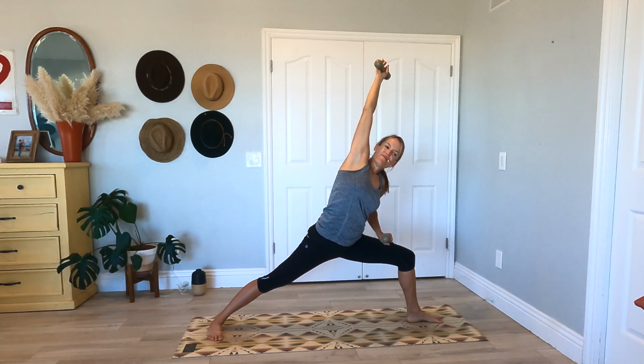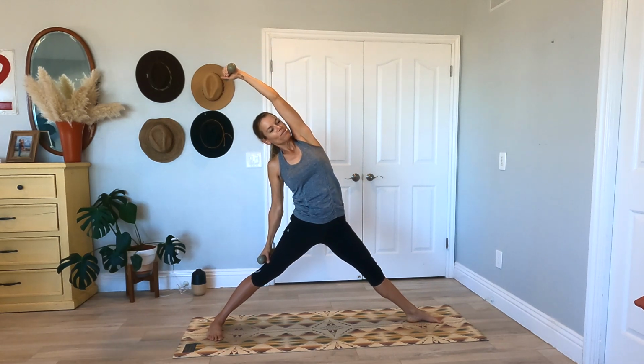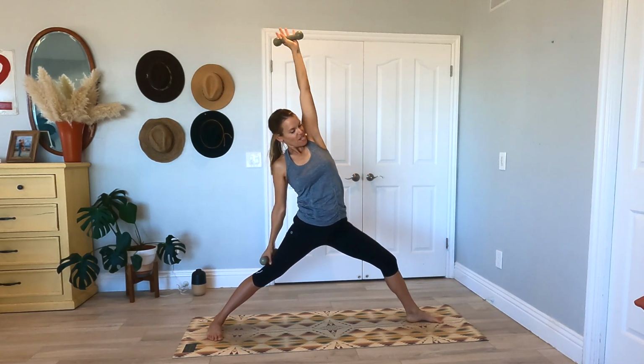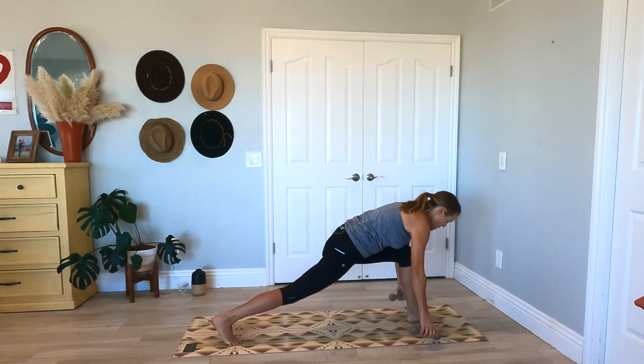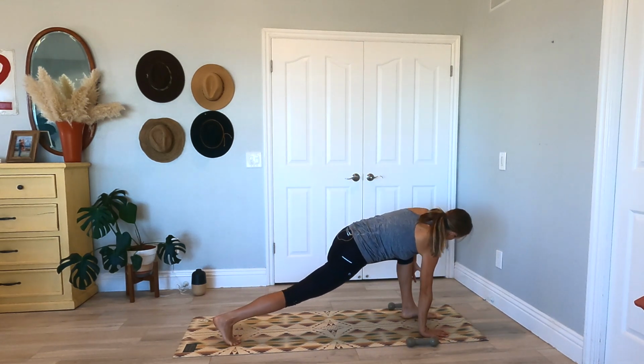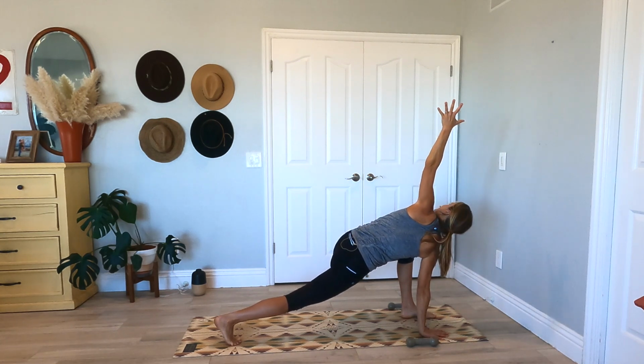And then coming into that extended side angle. Feels a little bit different with weights. And then coming on down, reaching this left arm over, reversing that triangle. Coming back to that warrior 2, pivoting down, dropping those weights, planting your right hand, peeling open into a nice twist.